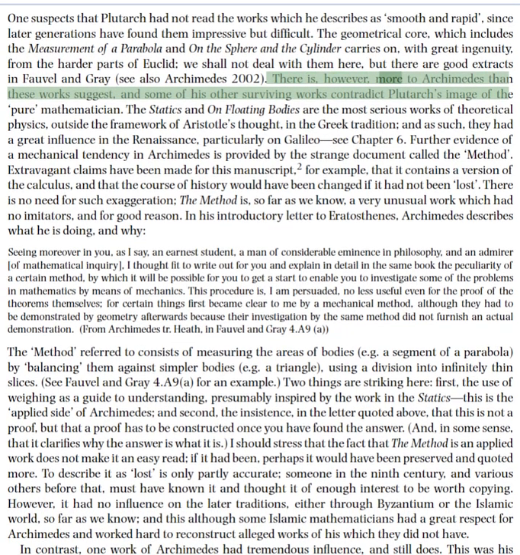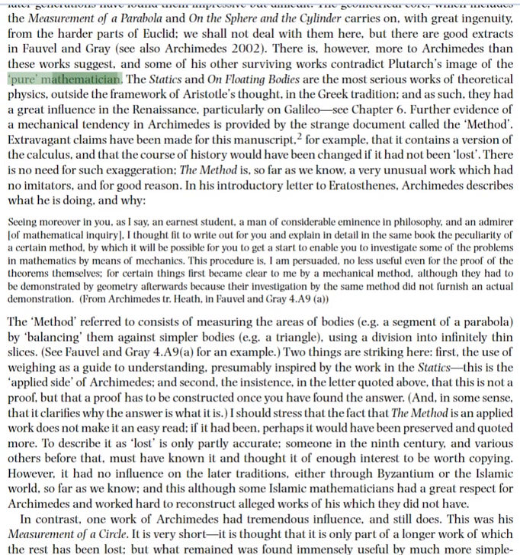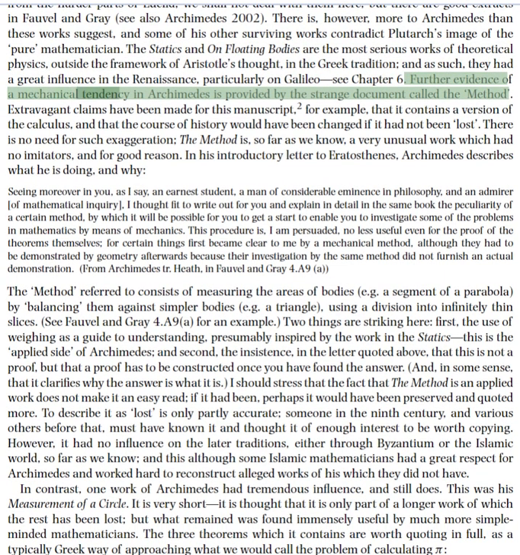There is, however, more to Archimedes than these works suggest, and some of his other surviving works contradict Plutarch's image of the pure mathematician. The Statics and On Floating Bodies are the most serious works of theoretical physics, outside the framework of Aristotle's thought, in the Greek tradition, and as such, they had a great influence in the Renaissance, particularly on Galileo, see chapter 6. Further evidence of a mechanical tendency in Archimedes is provided by the strange document called the Method.